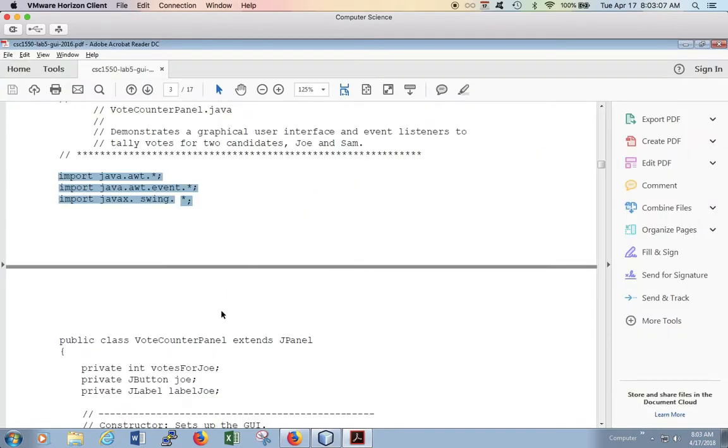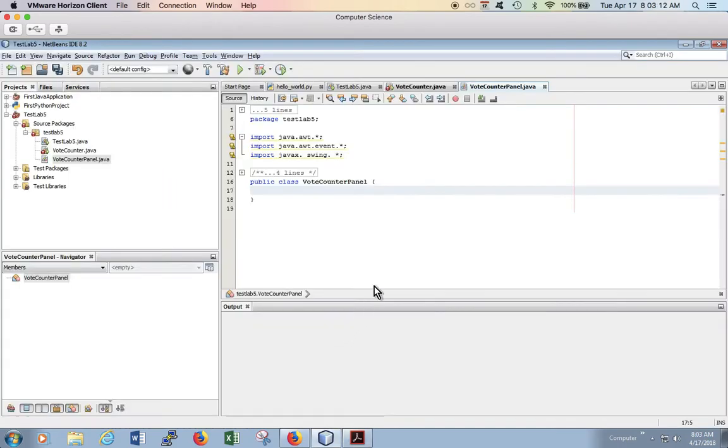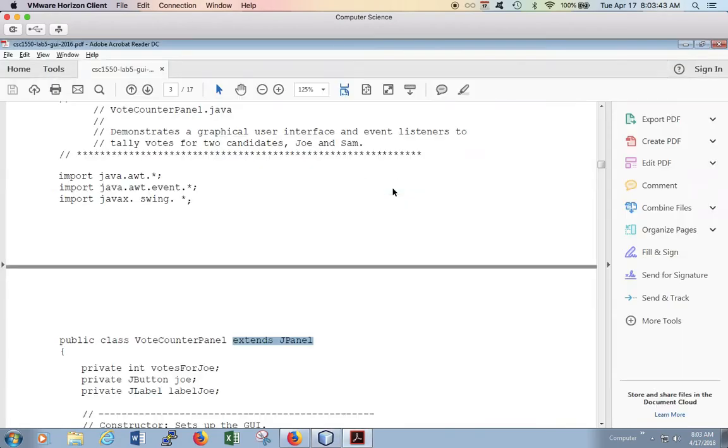And now we also need to have the VoteCounterPanel extend JPanel. So right now it thinks that VoteCounterPanel is just a standalone class, and we need to tell it, no. What we want you to do is to inherit all the default abilities of a JPanel. So that way we don't have to recreate all that functionality. It's like if you wanted to create a new offspring, so you wanted to create a new son class. What you do is you'd say inherit all the abilities from the parent so that you don't create a human being from scratch. It's a tenuous and tortured analogy, but stick with it for what it is.